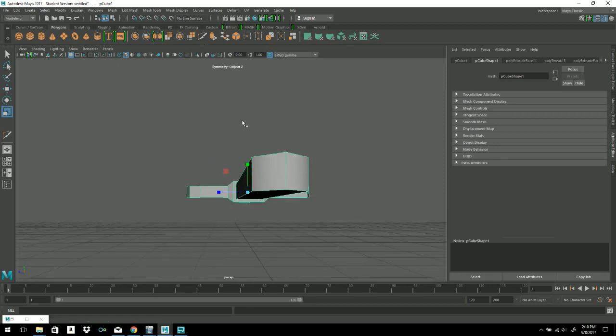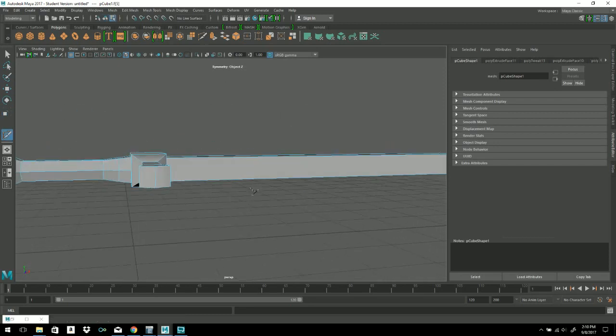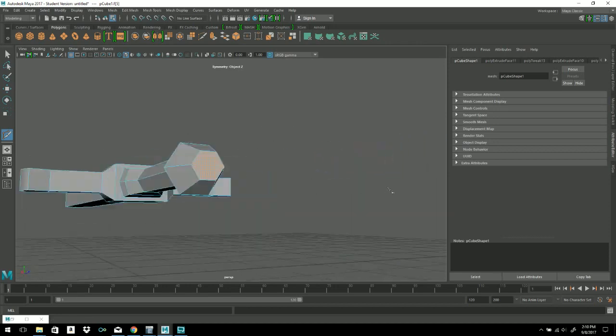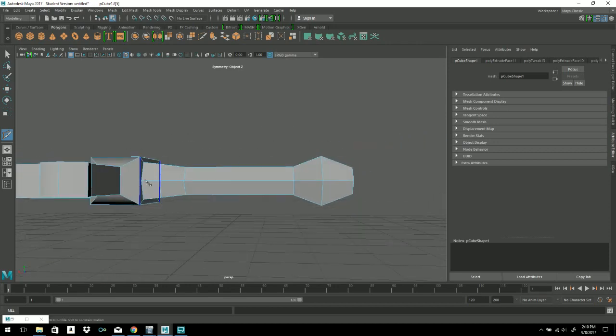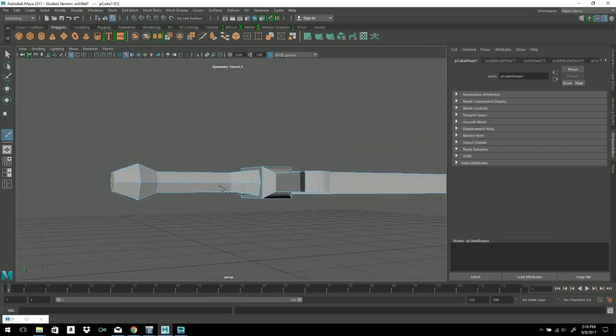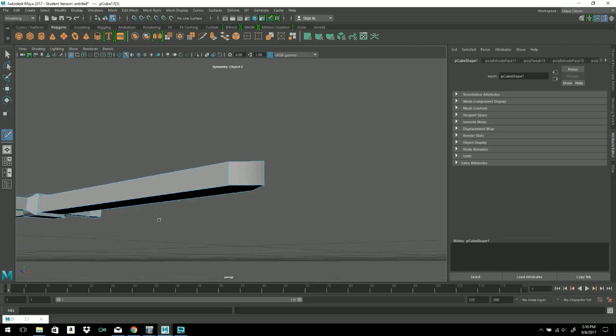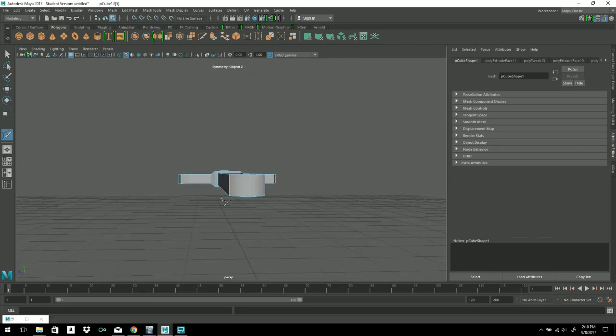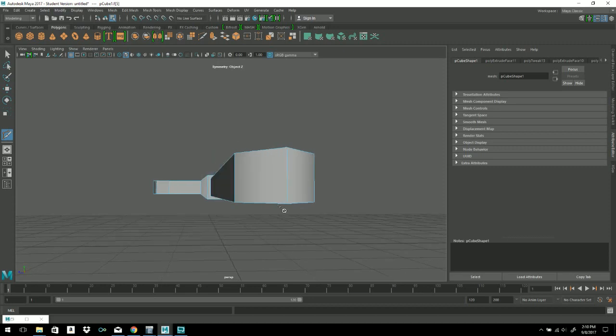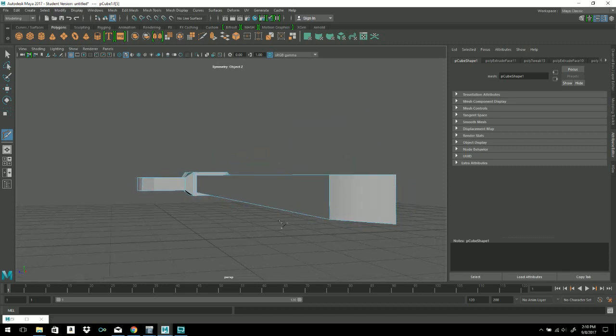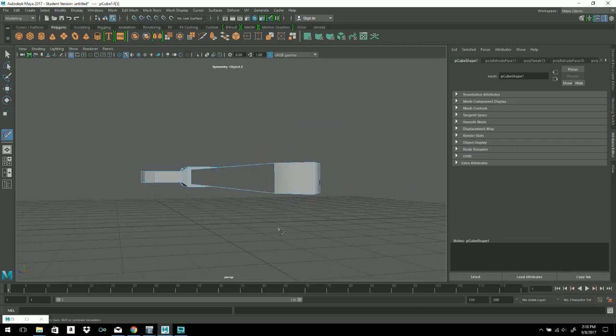One thing you can do to your model, if Maya recognizes that there's an entire edge loop all the way around, it might get a little odd around here, but like I was talking about earlier with edge loops, if Maya can recognize an edge loop, it can also make one from empty polygons.